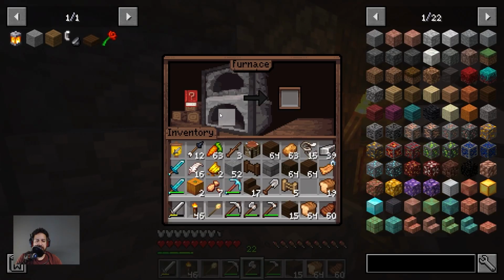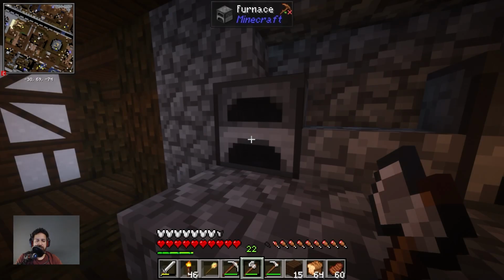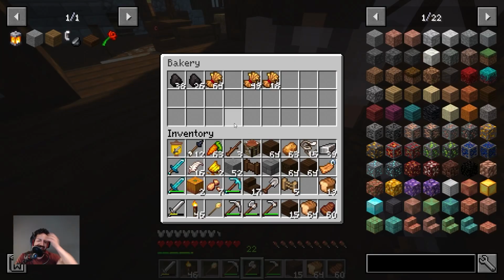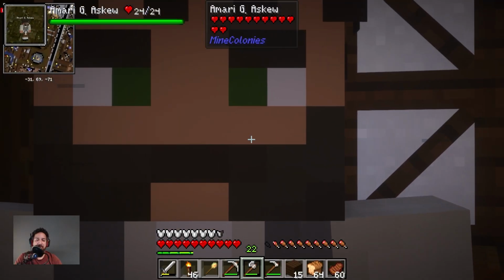He has nothing in his ovens. He has a whole bunch of coal. This is where all my coal is going, isn't it? He keeps taking all my coal. You bum.